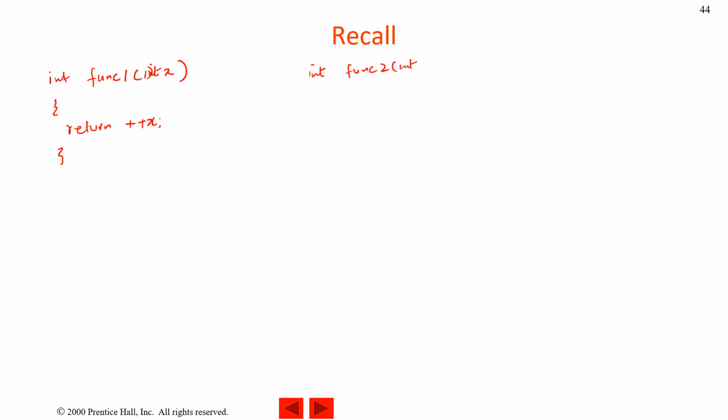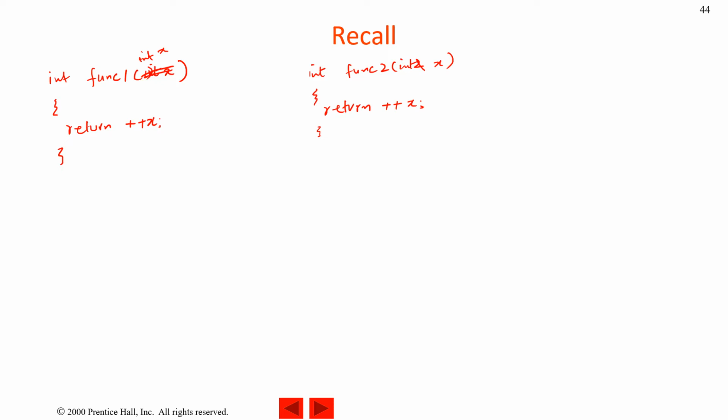In this case I am passing a reference, and this has return plus plus x. So they both do the same thing, but in this case this is taking the value, this is taking by value, and this is taking by reference. So let's see what's the difference between them.